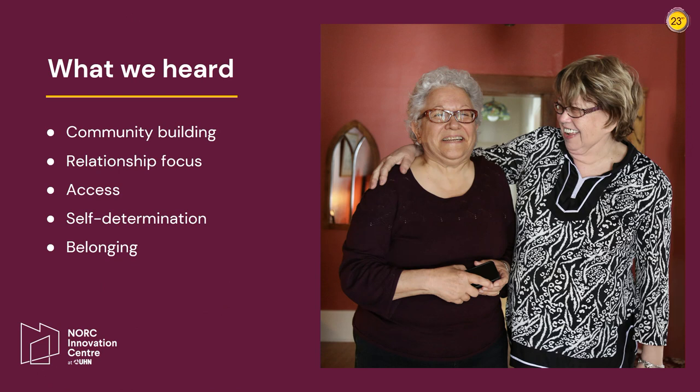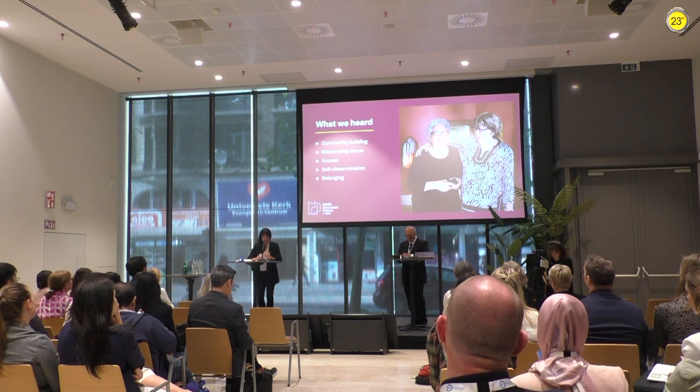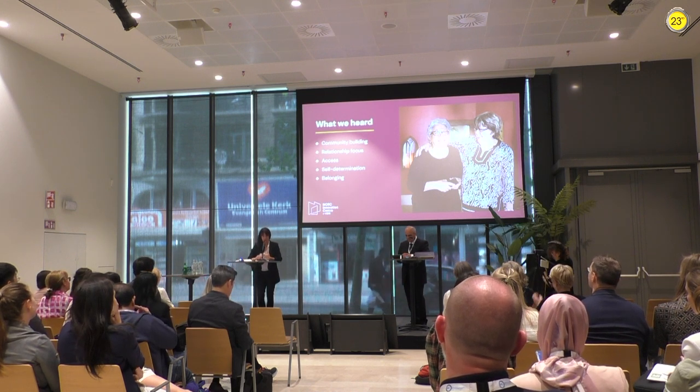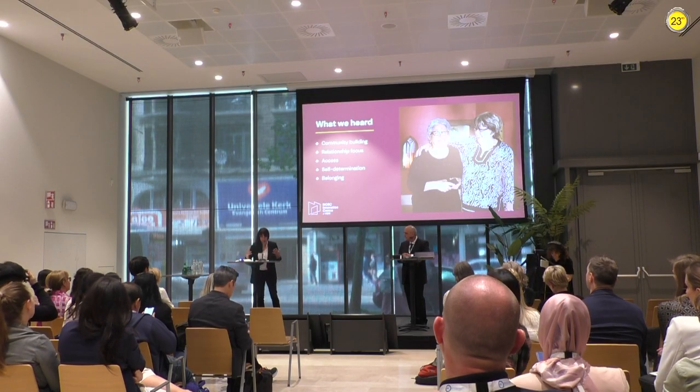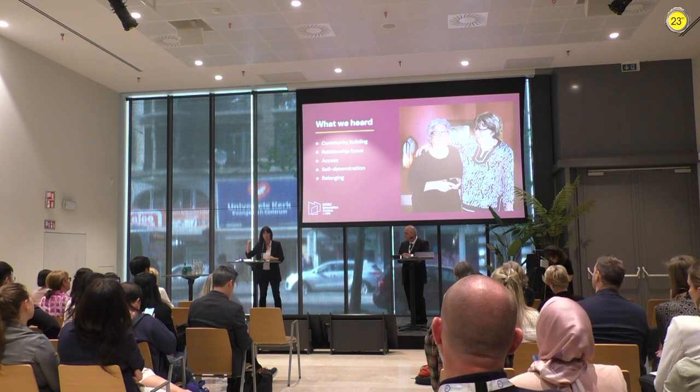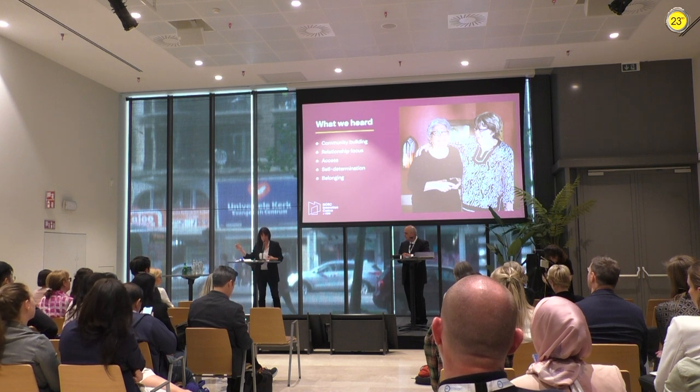So quickly, what we heard, and I'm sure this is common to many different projects for those working in the community with older adults: a focus on community building as a first step is essential to the way that we are working. We've learned that neighbors can be a primary source of support for both emotional and instrumental support, that relationships matter, and that building strong relationships over time can increase the chances that older adults are more likely to reach out for support before there's an emergency. Of course, access remains an issue. A lot of people know what they need, but they don't know where to get it or how to get it. And when they do, they often have to go through multiple points of entry in order to get that support.